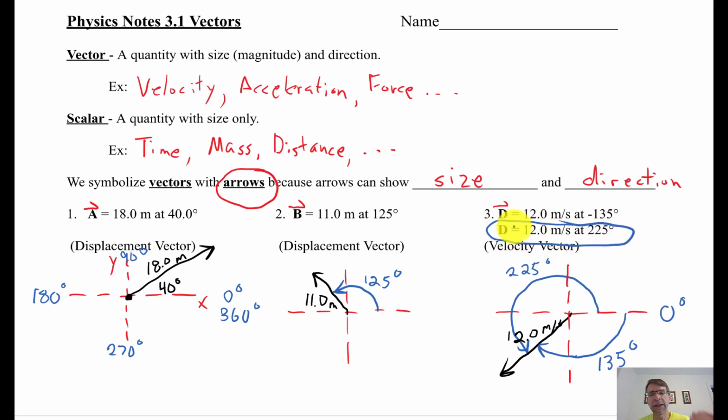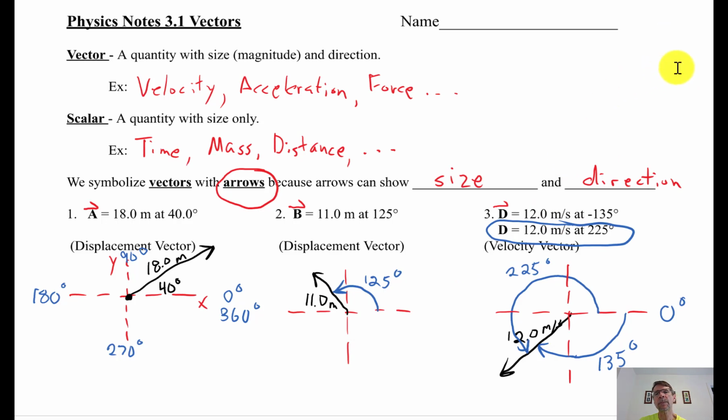But I would fully take that same answer, or either answer, you don't need to give both answers on a test, that it's also vector D at negative 135 degrees, 12 meters per second at negative 135. It's the same answer, just to show you that you can use a negative reference angle. If you're in the fourth quadrant, right now we're in the third quadrant, negative angles make some sense. The fourth quadrant, which is the one on the lower right, it probably makes the most sense, because that's a small angle there, it's easier to reference a negative angle than a positive angle going almost all the way around. You'll see that once again with the examples.